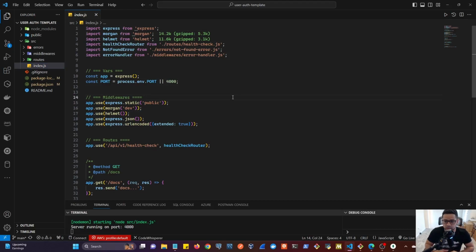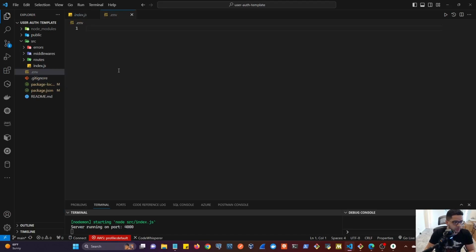Cool. The next step will be to set up our .env, because we're going to set up an environment variable to connect to our database. Let's create a new .env file, and we're going to create that one outside of the src folder. We'll click out here, new file, .env. In the .env, the first environment variable we want to create is MONGODB_URI, in all caps.